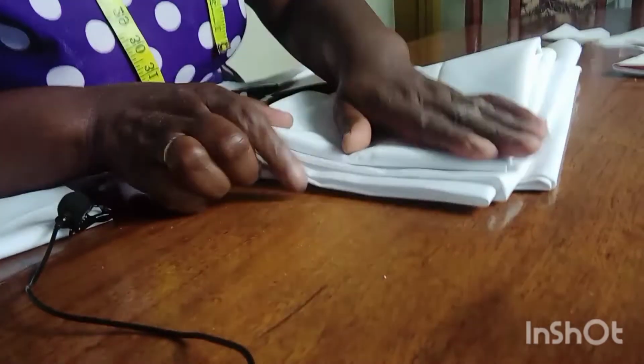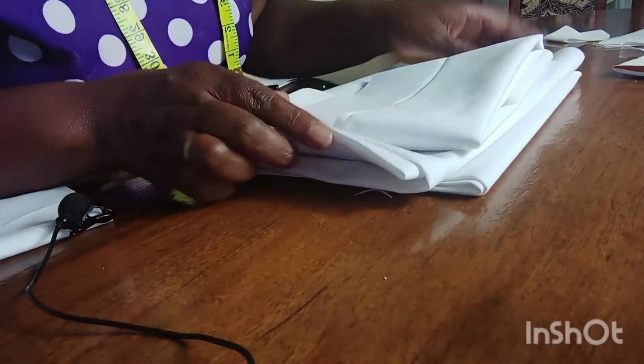So I have now my sleeves, I have my front and back panel, and that is it for today.